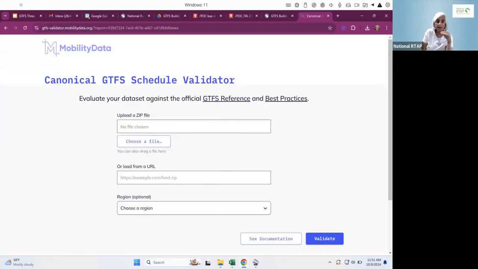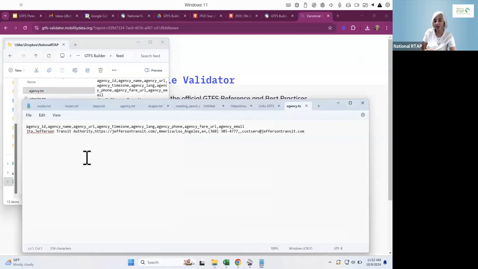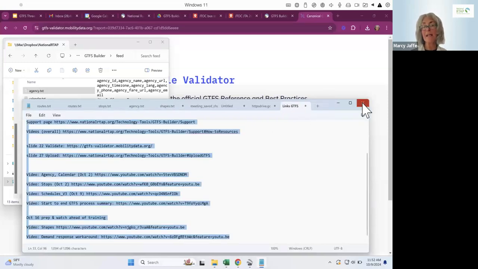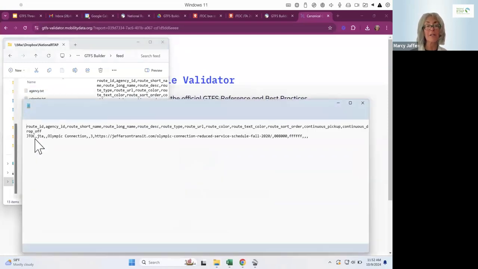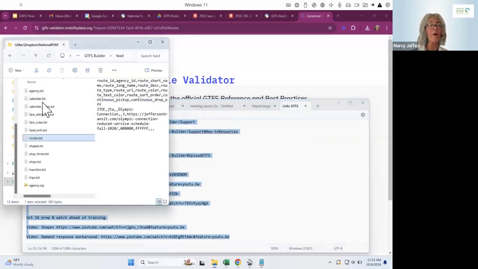Just to reiterate, every tab in the import-export file is made into a text file, and that's what you're looking at. You should start to see that each one of those represents one of those tabs we worked in. Again, it's obvious that it's a text file, but if we wanted to see what routes look like, you're not going to come in here and need to edit this. It's what you need for a GTFS. It's coming out of those colored tabs that you've been filling in.